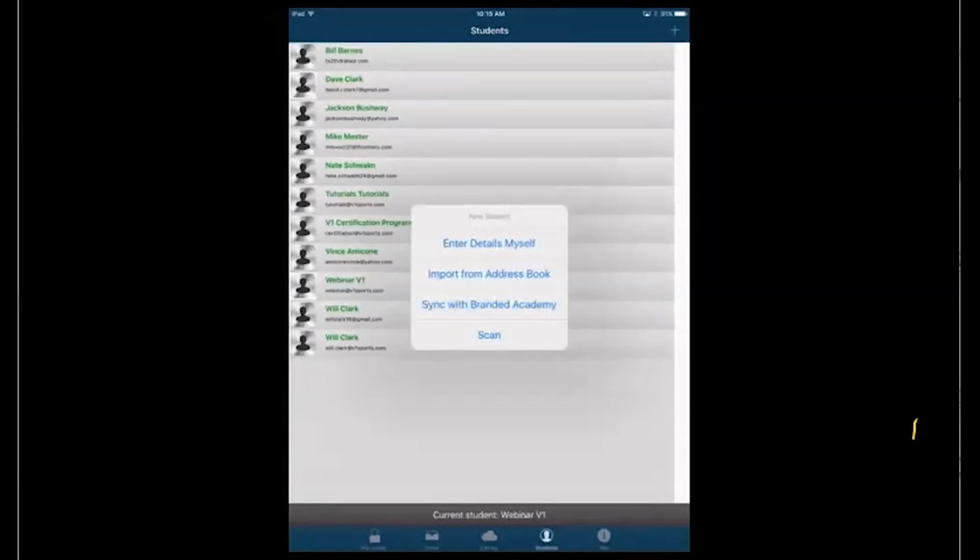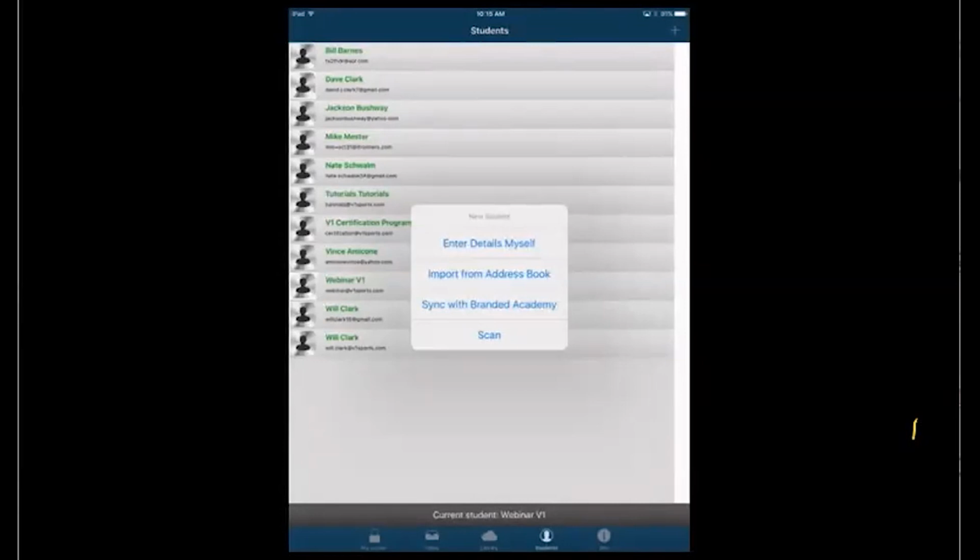Syncing with Branded Academy, that's a big one. So when you got set up with an account at V1, we set you up with an online academy or a branded academy. Basically what Sync with Branded Academy does is it brings in any student data that might be a part of your academy that isn't on this device. The key item there, though, is that you have to have taken an action with that student, meaning you have to either send them a video or send them a lesson.